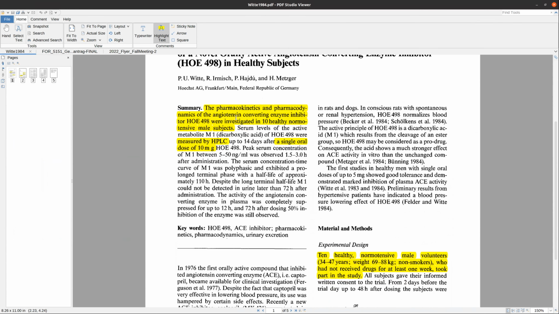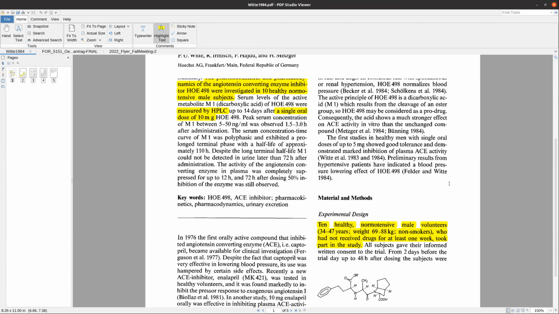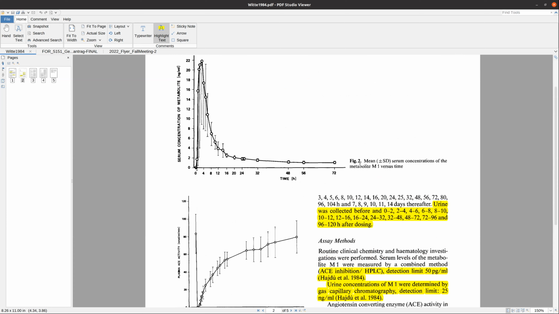Basically they used 10 healthy normotensive male subjects, applied 10 milligrams of ramipril, and measured the serum concentration of the metabolite, the ramiprilat, the active metabolite.